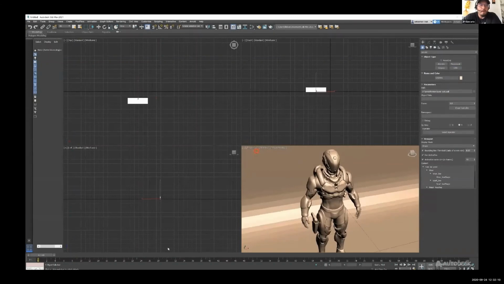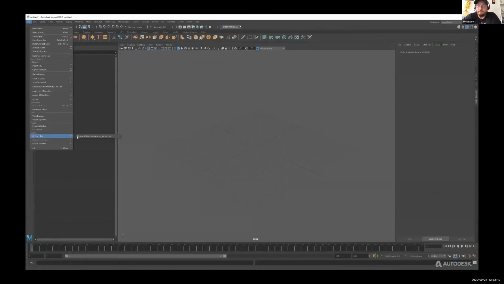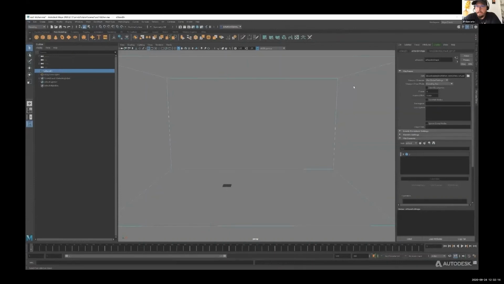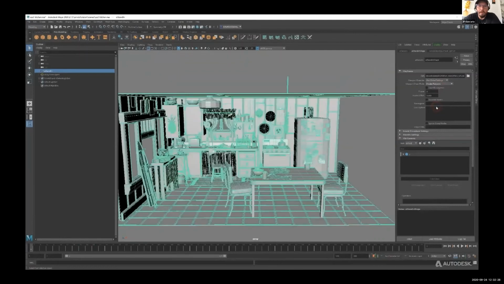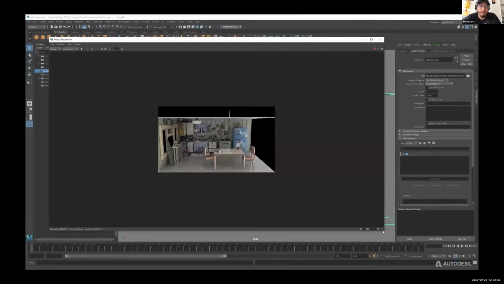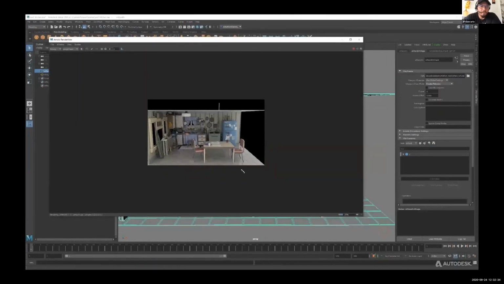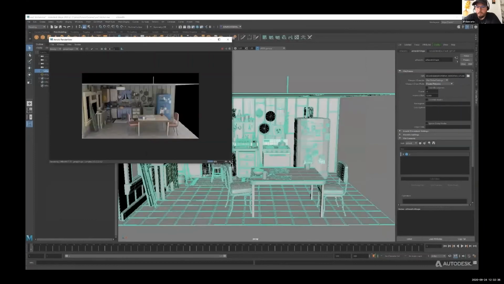So now we're going to reopen the scene file, which contains a stand-in. That stand-in has a USD loaded, which is the typical kitchen from Disney. Now we're going to change the viewport draw mode to shaded so we can see the contents. So we're going to hit render. You will see it has exactly the same contents as the Disney version. So it's all the same textures, all the files, all the USD information is contained here. And like I said before, we can see it on the right.